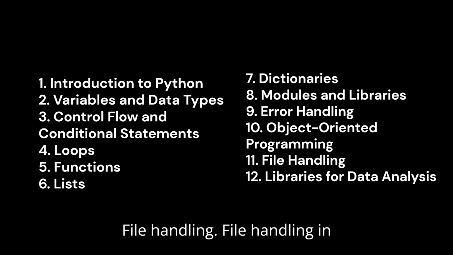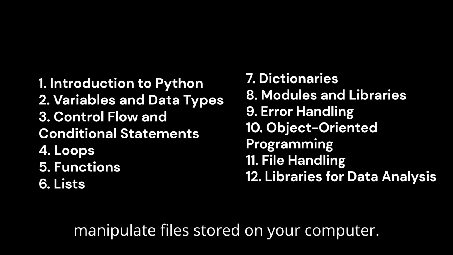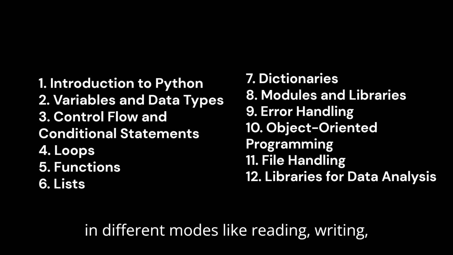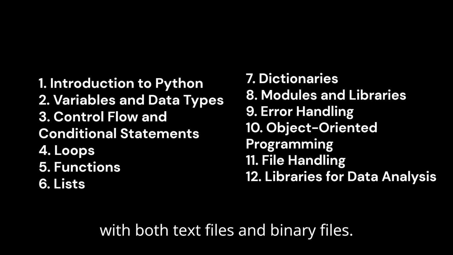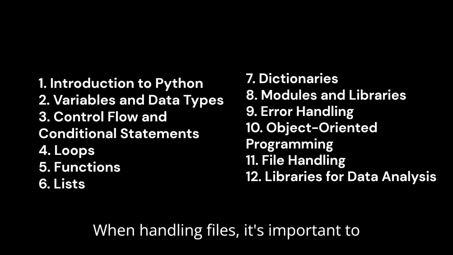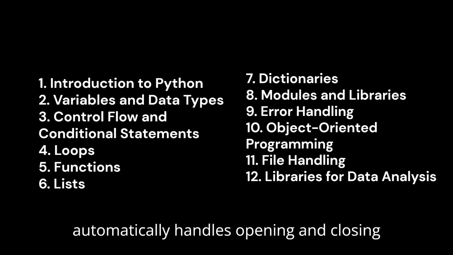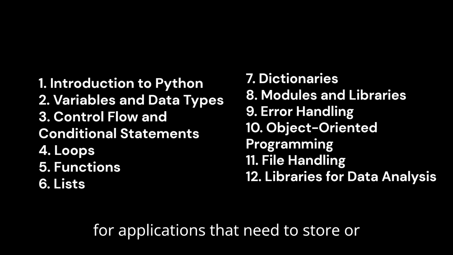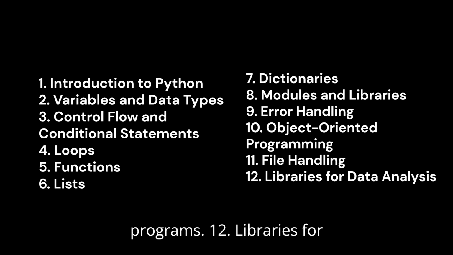11. File handling. File handling in Python allows you to read, write, and manipulate files stored on your computer. You can open files using Python's built-in functions and interact with them in different modes like reading, writing, or appending. Python supports working with both text files and binary files. When handling files, it's important to properly close them after use to prevent memory leaks. Python's with statement is often used for this purpose, as it automatically handles opening and closing the file. File handling is essential for applications that need to store or process large amounts of data, such as logging systems or data processing programs.